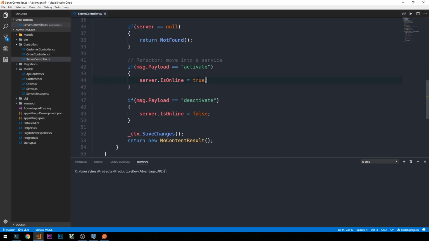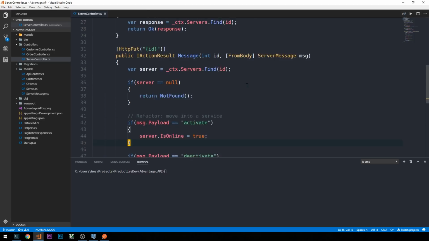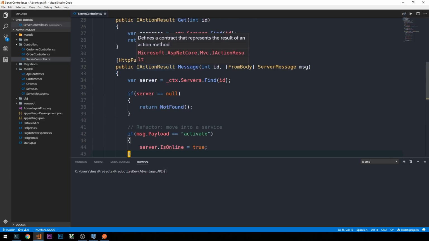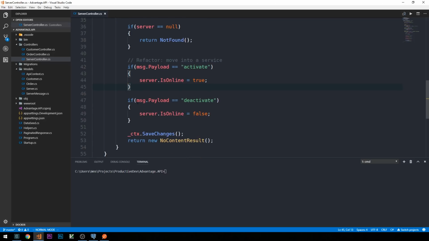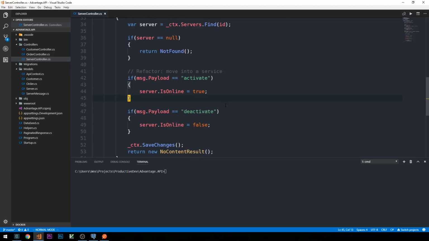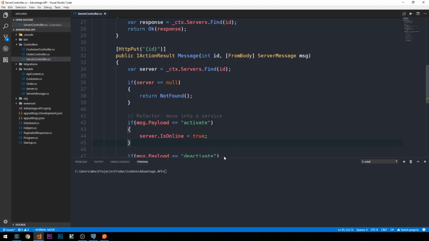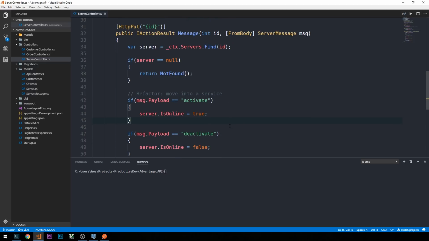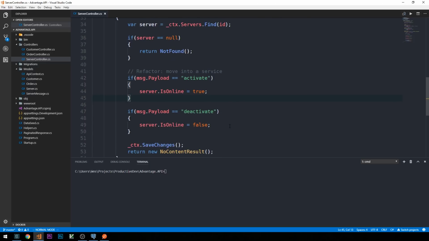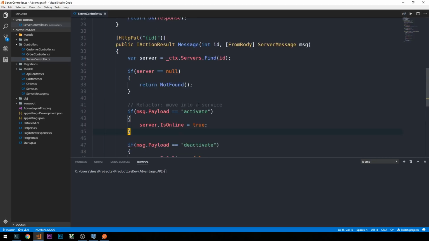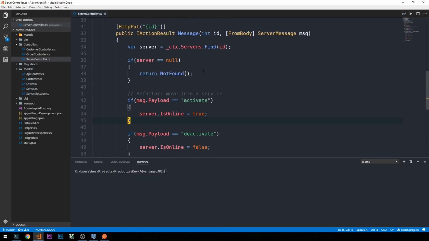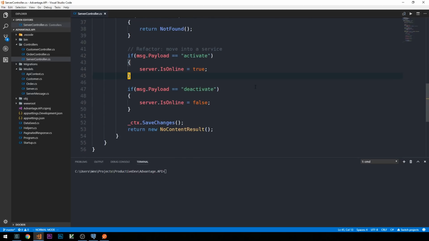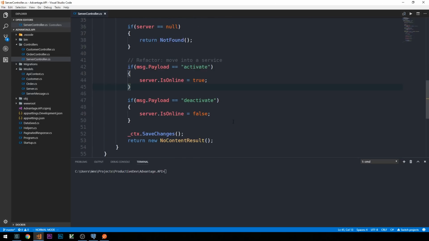We're just representing it here in this Boolean IsOnline value of true or false, and just looking at how we can use an HTTP put method to update some data in our database and call some code. But as I said, if you had some actual backend services or servers running that you could interact with via some code, then you might have a put or a post method as an entry point to kicking off that process here.